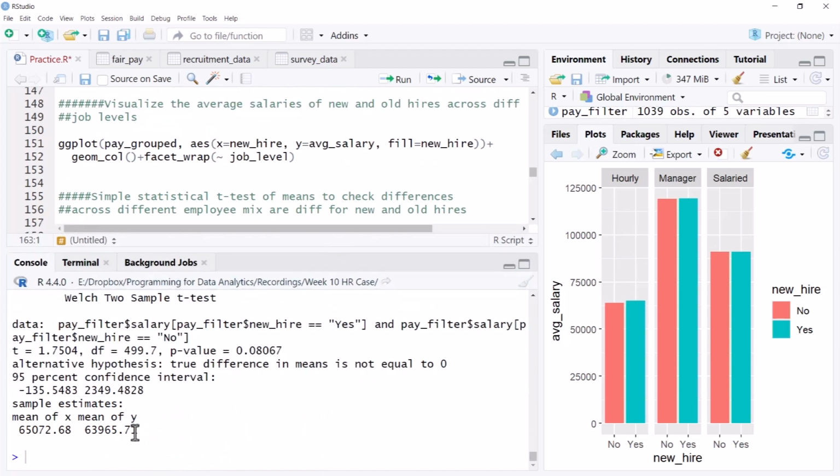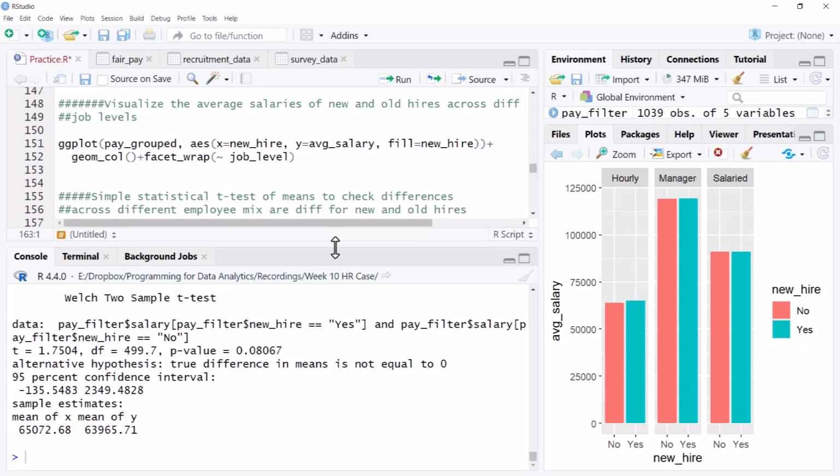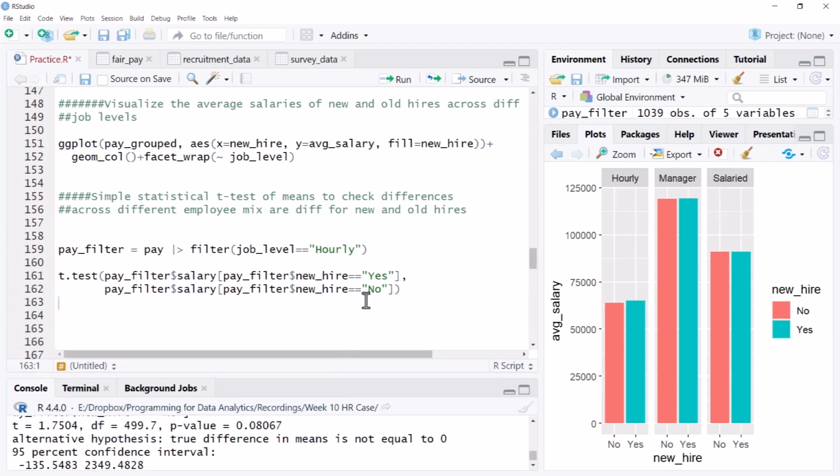So you can see there is a difference as we saw already, but is this statistically significant or not? So it seems to be a slightly edgy case. You can see p-value is almost 8%, which means while we cannot say this result is significant at 95% or 99%, if we want to be a little lenient, we can say that it is significant at 90% level. So with 90% confidence or 10% significance, we can say that there is a difference at hourly level.